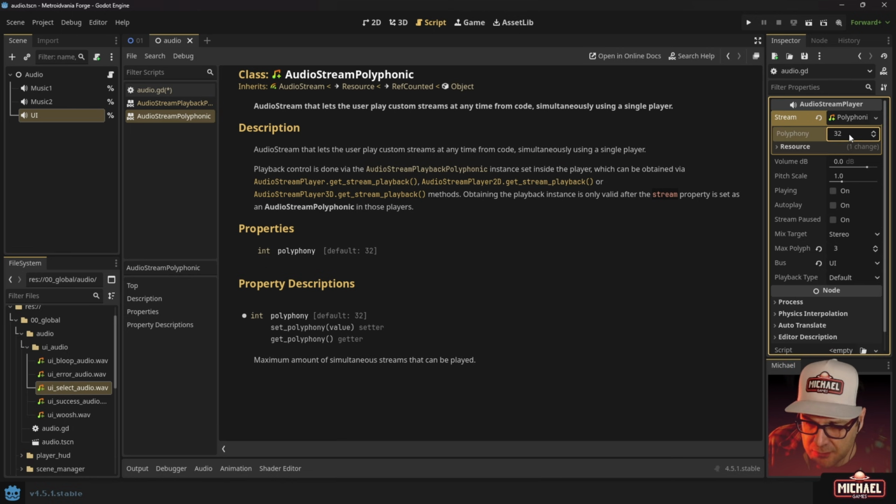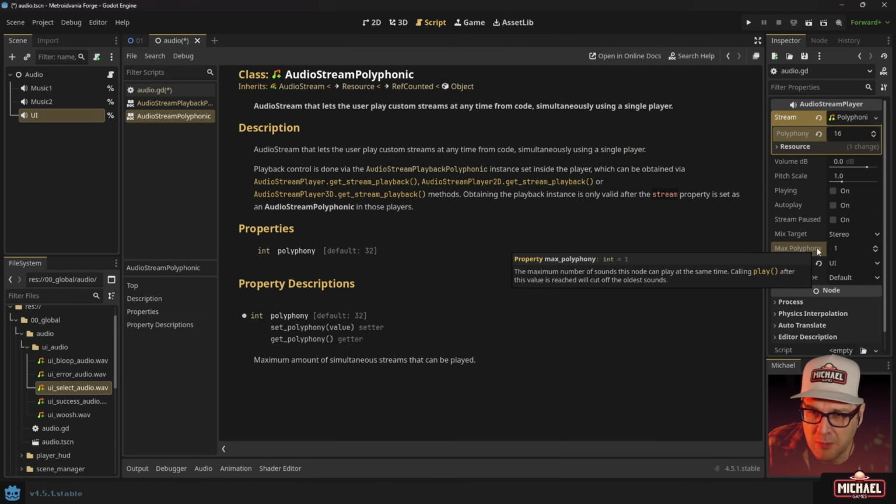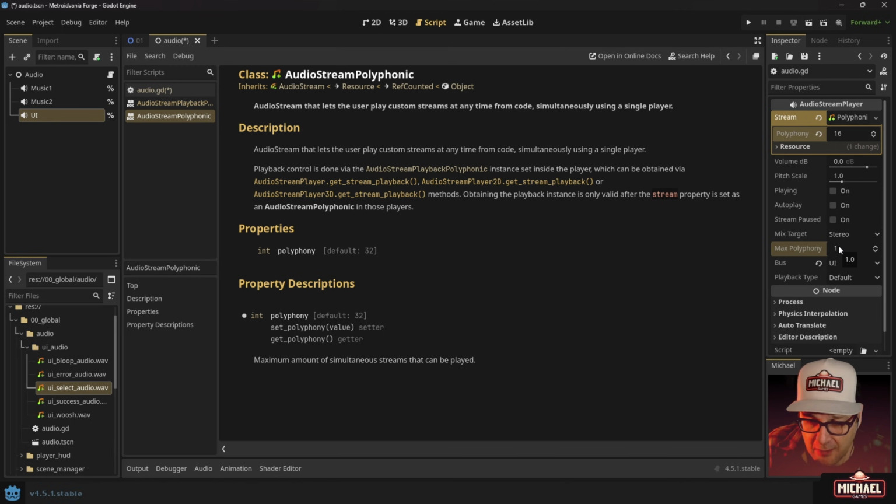Having 32 different sound effects being able to be played at once is way more than we need. In fact, I'm going to drop mine to like 16. I think when I was testing this, I set it to 8 and never really ran into any issues either, so you can play around with that. The more you have, the more memory you're potentially using with this node. In a small game like ours, I'm not too concerned about that though. And in fact, I'm going to reset this max polyphony. We don't need that set. I think that was set for fun while I was talking about it, but really this is now the value that we're going to be working with.